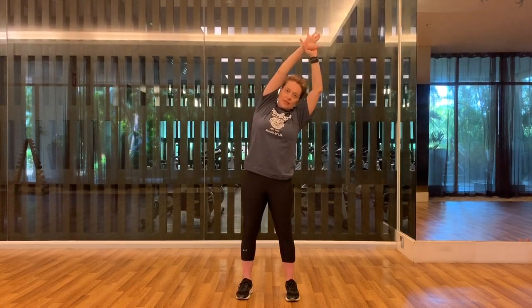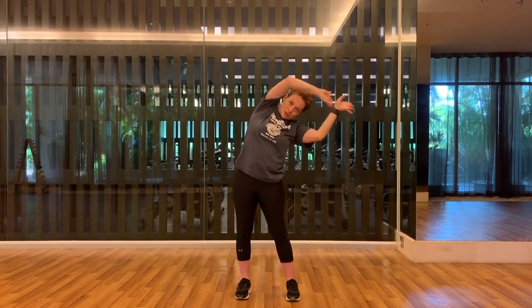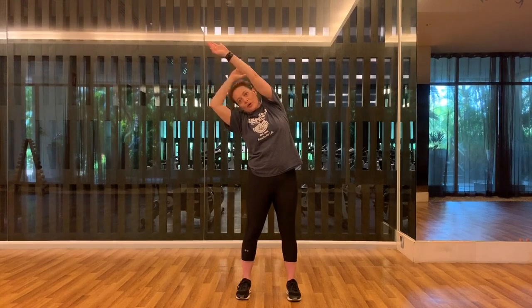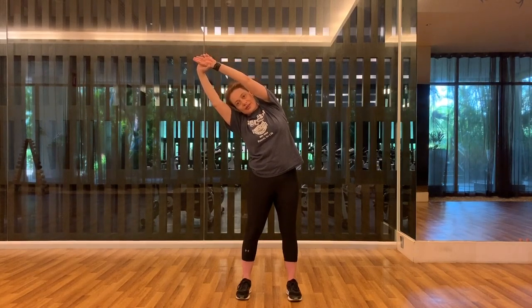Reach both arms up to the top, then float them down and float them back to the sky. Down you go. Inhale up, exhale down. This time all the way up to the top — we'll grab a hold of the wrist. Tip to one side, pressing your hips sideways into this creates that C-shape. Your rib gets lifted off of your hip. Breathe. We'll slide our body over to the other side — shoulder away, but try and lengthen out the arm. Come back up, arms come down.